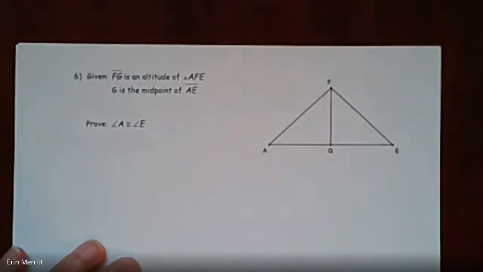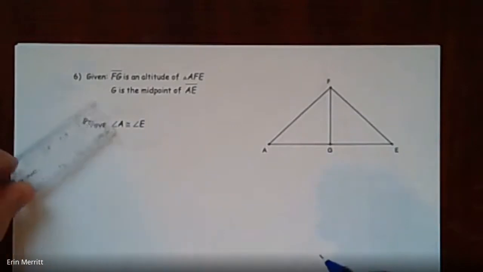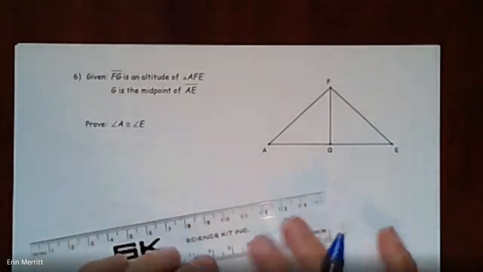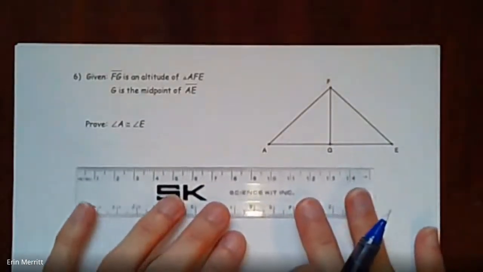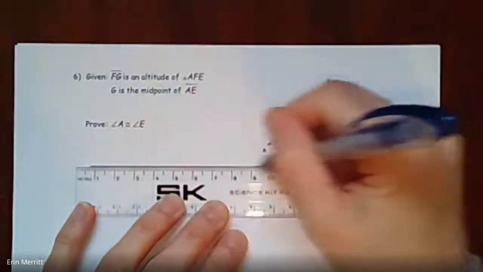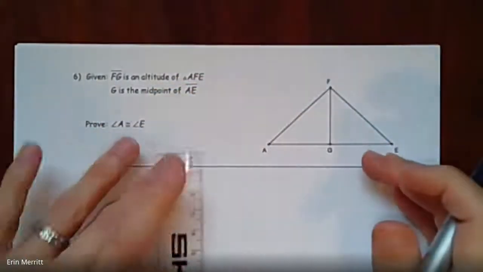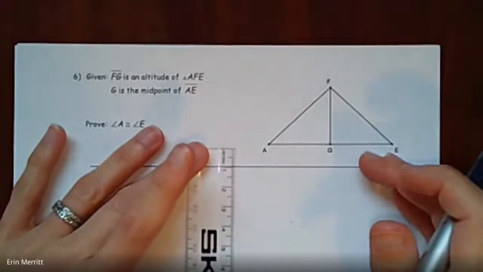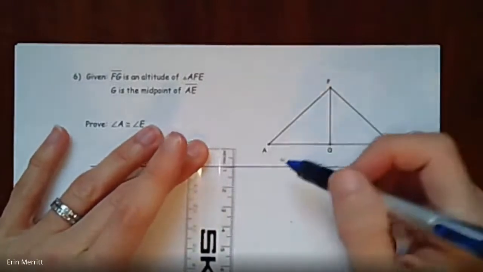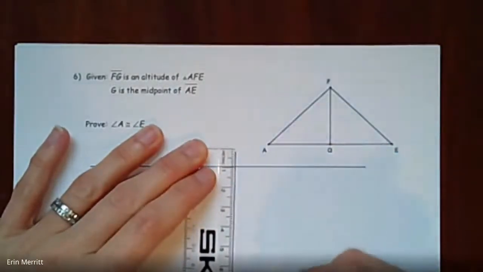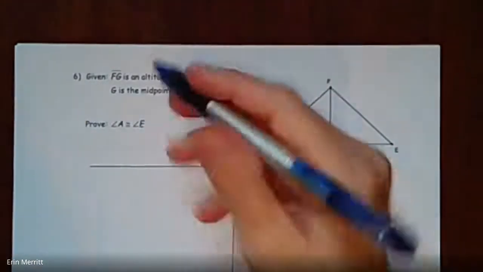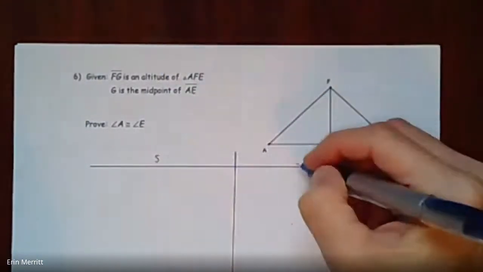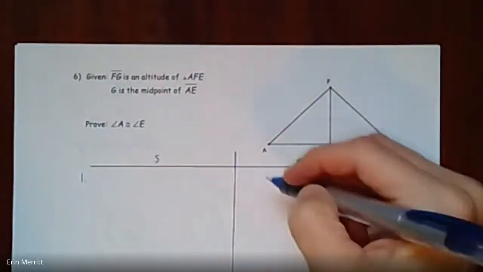So the two things that stand out to me in this particular proof are the fact that you're not proving triangles congruent, so we have something beyond congruent triangles going on here. You also have a given that we don't see all the time, and that is the given of FG is an altitude. So I thought it might be nice to do this one together as some review. So statements, reasons. All right.